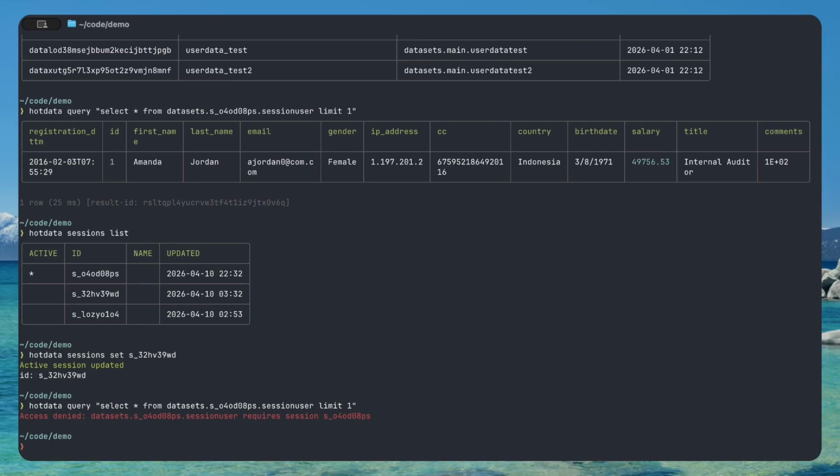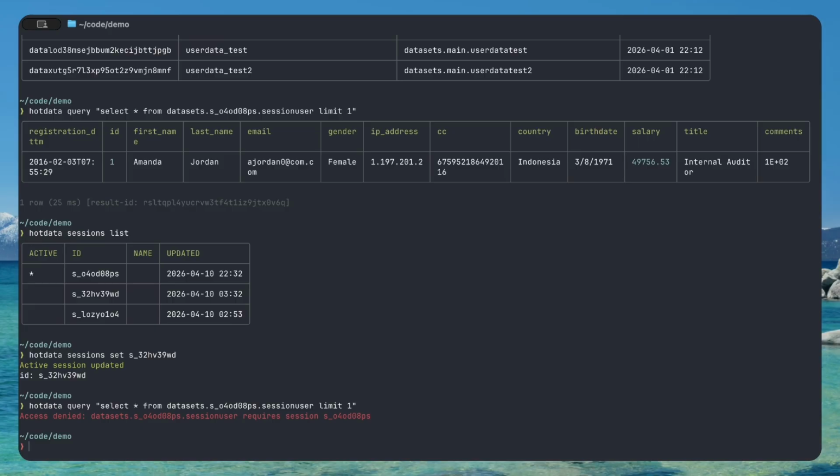So when inside a session, you don't have access to any other sessions. That provides a little bit of isolation, and you will still have access to any data sets in the main schema while in a session. You can think of that as sort of shared data that all sessions have access to. And you still have access to all of your cached connections.